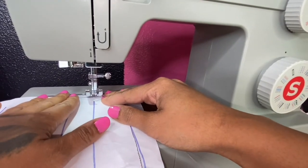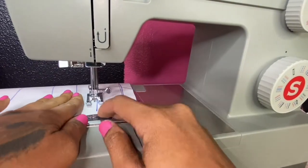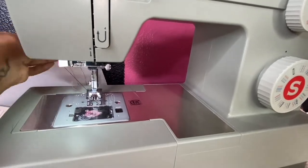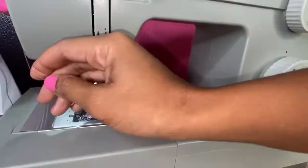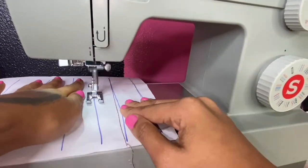Just remember you don't have to push or feed the guide into the machine — it does that for you. The only thing that you have to control is the speed, which is your foot pressure, and then your guide, which are your fingers and your hands. Just take that into account and this will help you along the way through your remaining guides.